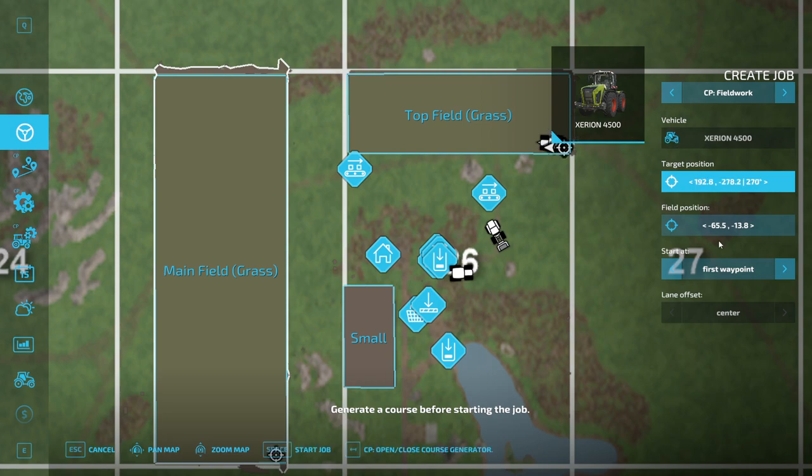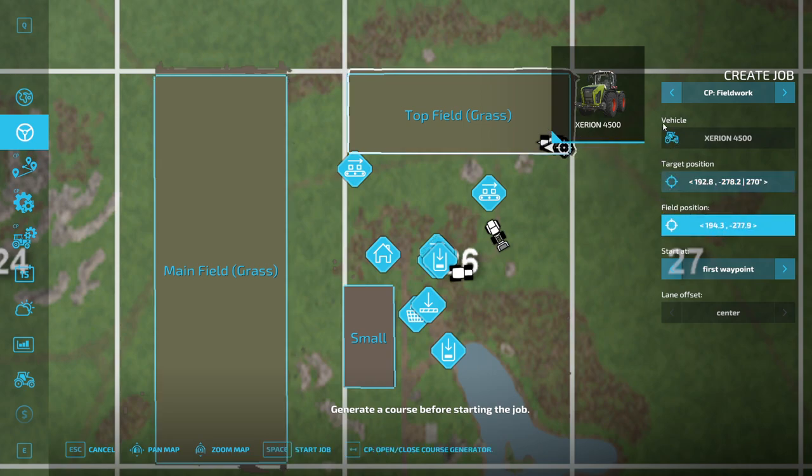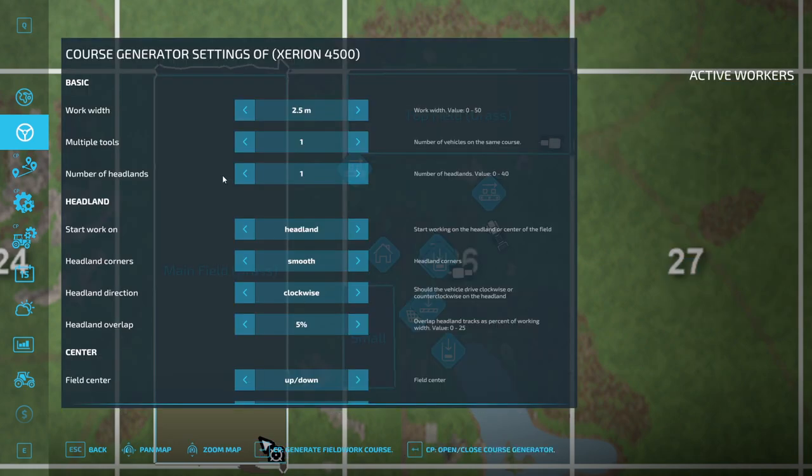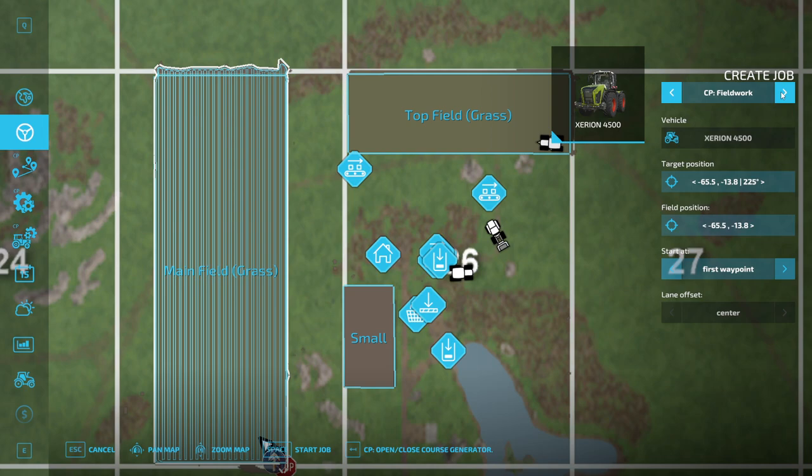Target position is going to be here. Field position is going to be here. But I don't want to do field work. That's not what I'm doing. Generate a course before starting the job. Yeah, well, of course. I don't want to do field work.